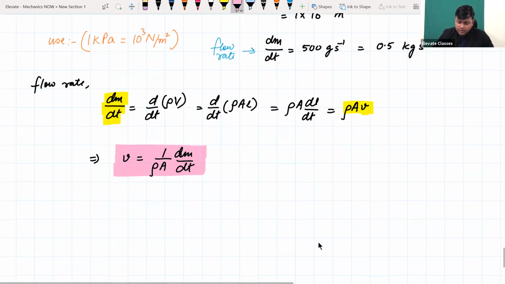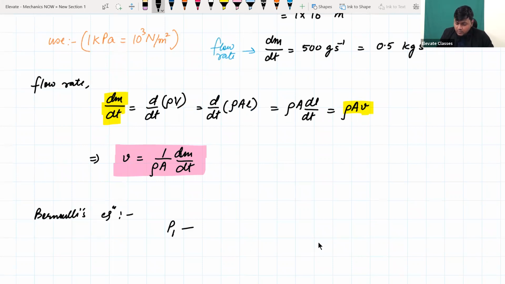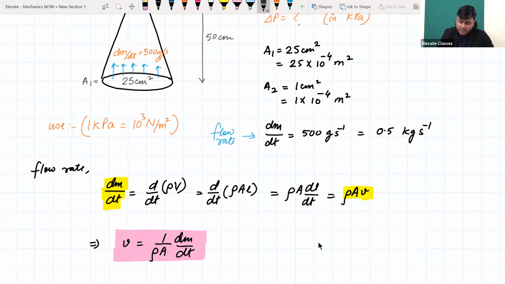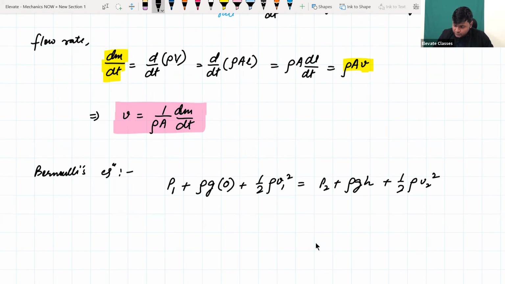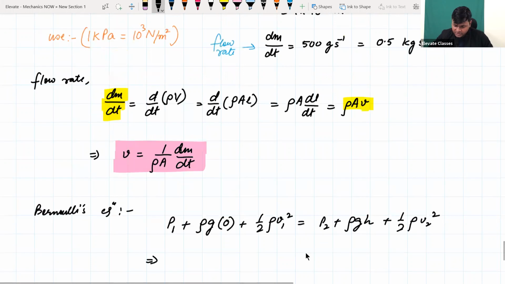So if I apply the Bernoulli's equation, so if I say p1 plus rho g, let's suppose I take this as a reference. Okay, I take this as a reference. If I take this as a reference, तो rho g 0 लिख देता हूँ मैं यहाँ पे, प्लस हाफ rho v1 स्क्वायर इज इक्वल टू p2 प्लस rho g, यहाँ पे h हो जाएगा, प्लस हाफ rho v2 स्क्वायर. सो दिस इज इक्वल टू हाउ मच? मुझे क्या फाइंड आउट करना? प्रेशर डिफरेंस फाइंड आउट करना.